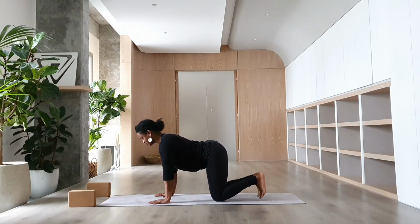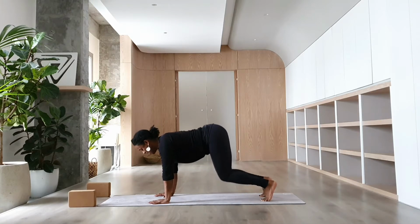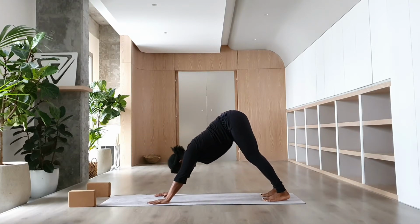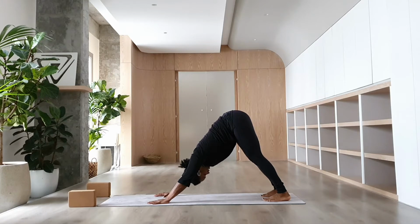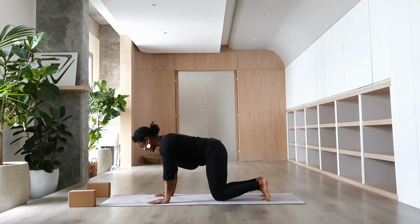Tucking your toes for downward facing dog. So pressing the floor away with your hands on the balls of your feet. Hover your knees for just a brief second here, and then press your hips up and back towards the wall behind you for this first downward facing dog here. Good. Inhale, come back to all fours. We'll do that 2 more times.